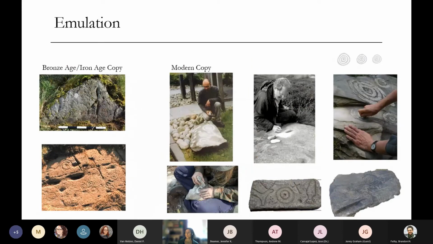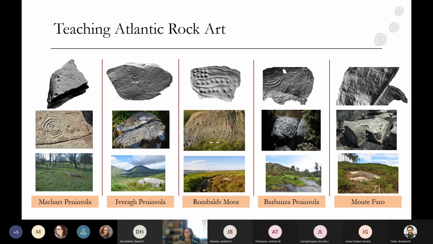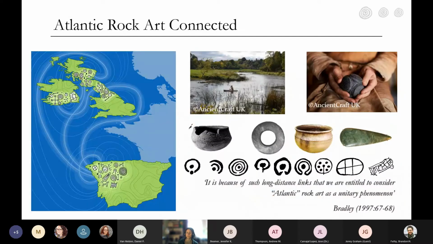But just to say that the very fine details that I was able to identify repeated in all these different regions really do not allow us to think about just a simple kind of copy of the rock art. It had to have been taught intentionally, specifically because it is repeated in such detail that just a simple copy would not produce the same effect.